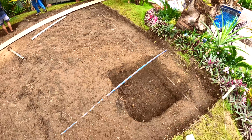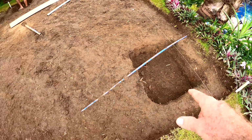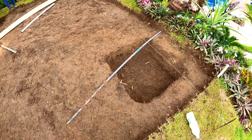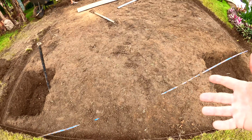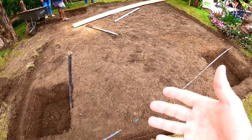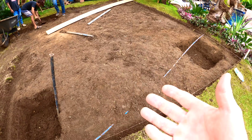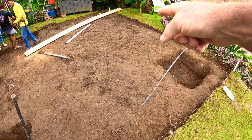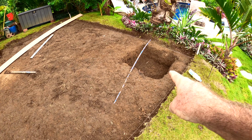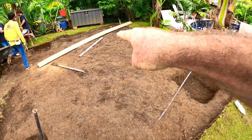I got to show you what they did this morning. You could see from the time lapse they were focusing most of their effort in these spots right here, because these are going to be the footer support. Now, this is not a house, this is just a pavilion, and although it has some similarities to doing a foundation for a house, you do a little bit less because you would not need things like floor beams. You don't need that inside an outdoor pavilion because all the weight is really going on 4 spots, the 4 corners.